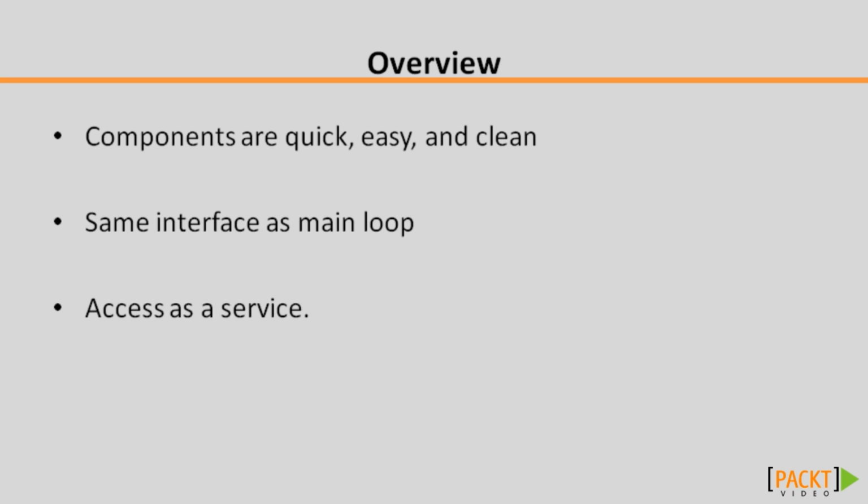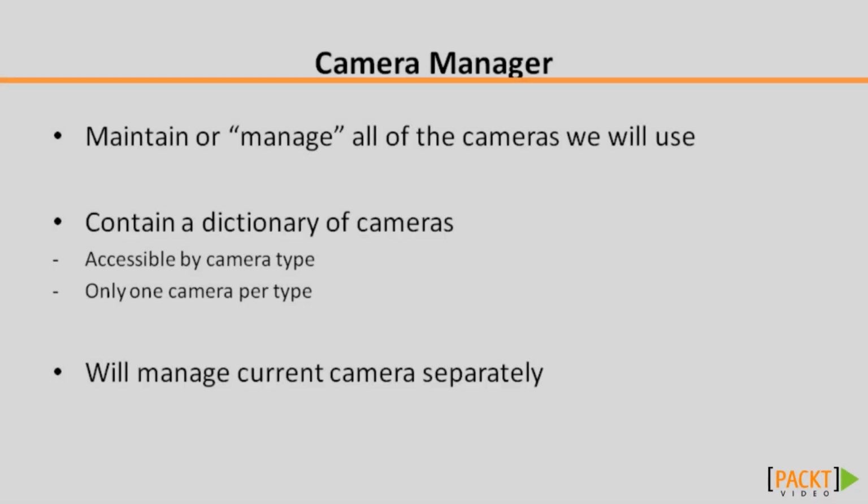Now let's take a look at the first game component we'll be using, the Camera Manager. Our Camera Manager component will be very straightforward. It will hold a dictionary of all of our cameras and a variable for our current camera. This will enable us to change which camera we're using when necessary. It will also allow us to add new cameras and draw necessary debug information. So now let's take a look at the code.